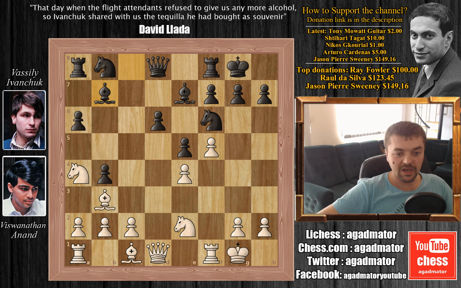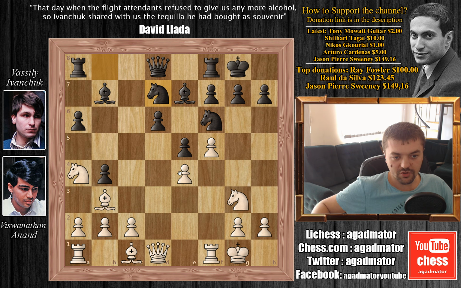So after knight to e2, Ivanchuk played bishop to b7, and now he definitely is threatening to capture the pawn. So Anand defends it, knight to g3, and we have knight b to d7. Preparing to jump to c5 to add more pressure to the e4 pawn, and also to guard this b6 square if Anand develops the bishop, for example, on e3.